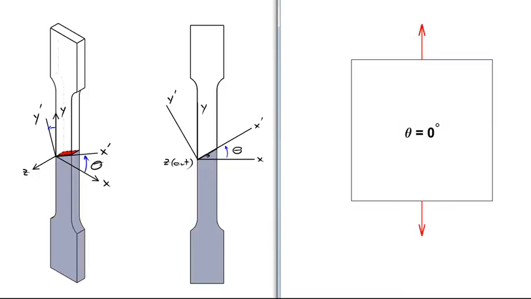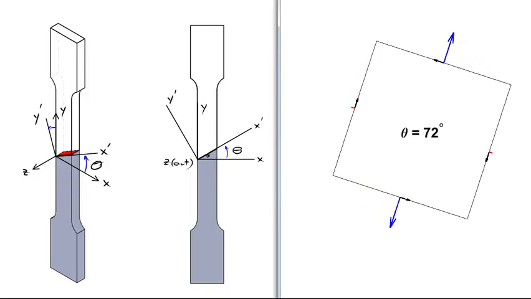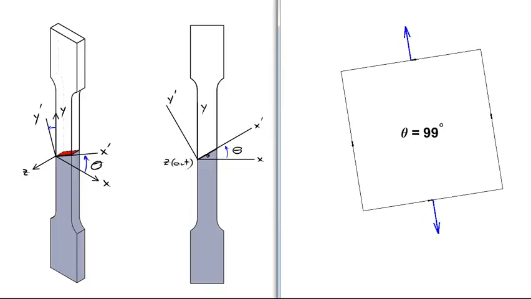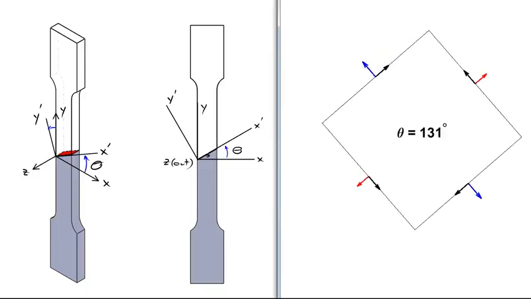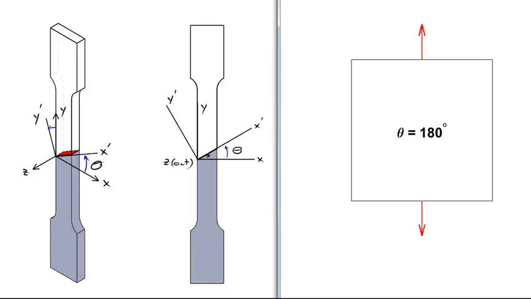Another thing we investigated was how the stresses acted on the differential elements as a function of the angle at which we rotated it. Here in red I'm showing the normal stress in the y-prime direction, and as we rotate it, the black arrows represent shear stresses, and the blue arrows represent normal stresses acting in the x-prime direction. So we looked at these. The size of the arrows represents the magnitudes, and what we found is that at 90 degrees our configuration was the same, except the red arrow is now a blue arrow, and as I continue rotating to 180 degrees, we return to the original configuration because the angle is offset by 180.